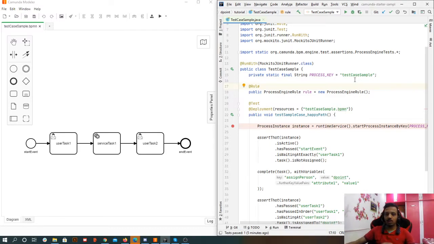If you are not at all familiar with how to write test cases, I would recommend that you first see how to write JUnit or PowerMock unit test cases. Try to understand that and then come and see how to write test cases for Camunda, because that's how you will say okay, this is the actual process and this is what we are doing separately for Camunda. Okay, so I hope that makes sense.